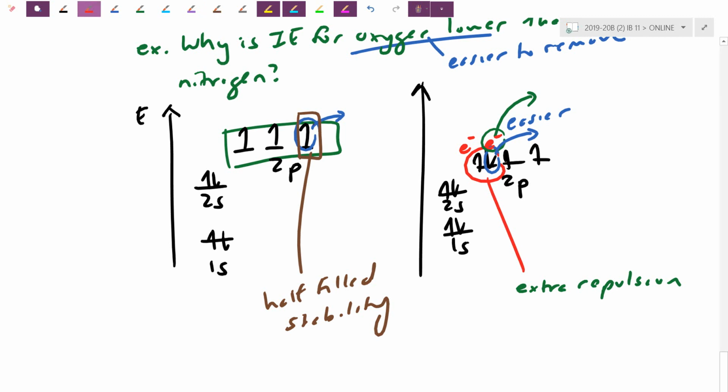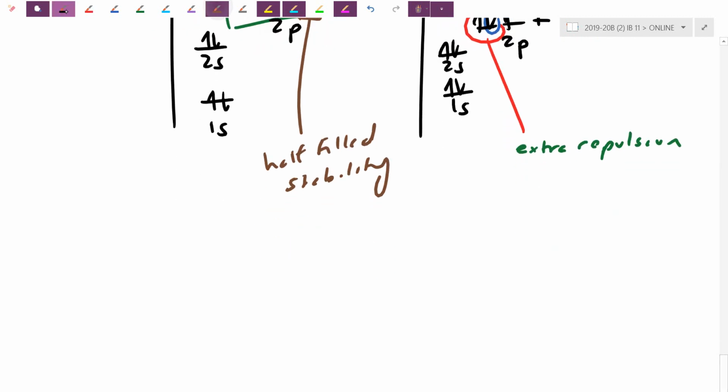So it's not impossible for you to remove this electron, but the second that you get rid of it, I no longer have my half-filled stability. I'm now no longer as stable. So with our electron configuration model, we were actually able to explain this exception. There is one other exception that's a little bit less convincing, but we're going to argue it the same way.